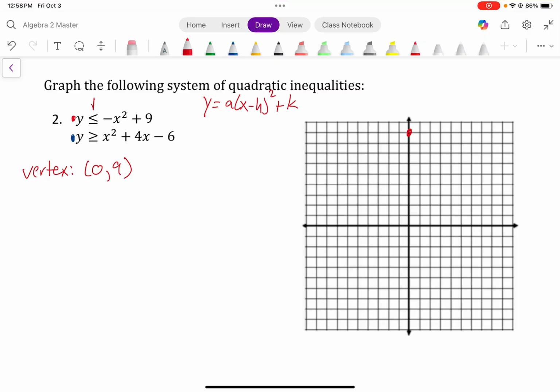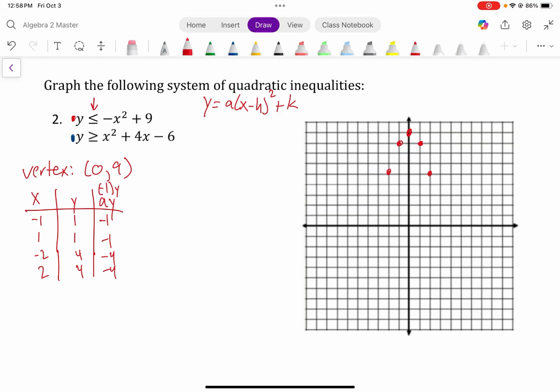Based off of these symbols, I know everything's going to be solid. I don't have any dashed parabolas this time, which is kind of nice. Now I'm going to make an x-y table for the red parabola, remembering that my a is -1 in this case. So left one, right one. When I square those, I get 1, multiply by -1, it's back to -1. If I had plugged in -2 or +2, squared to get 4, multiply by -1 to get -4. So left one, down 1. Right one, down 1. From the original vertex, left 2, down 4. Right 2, down 4.